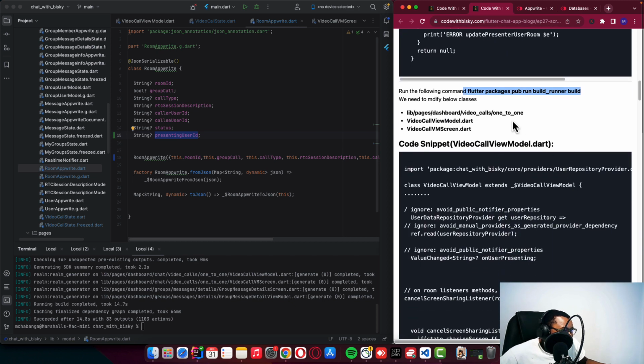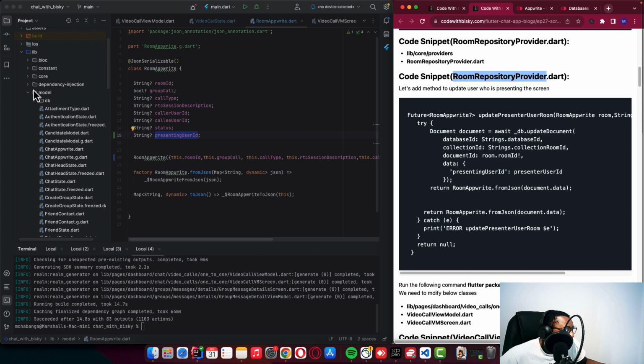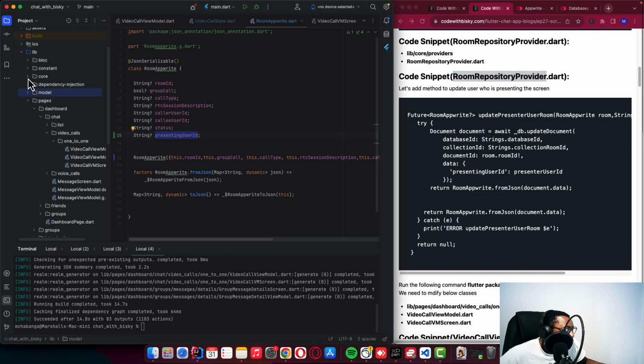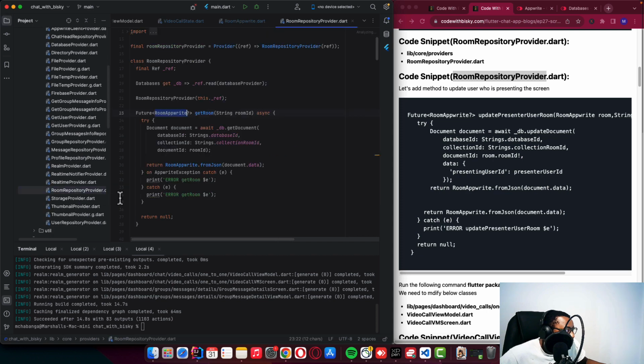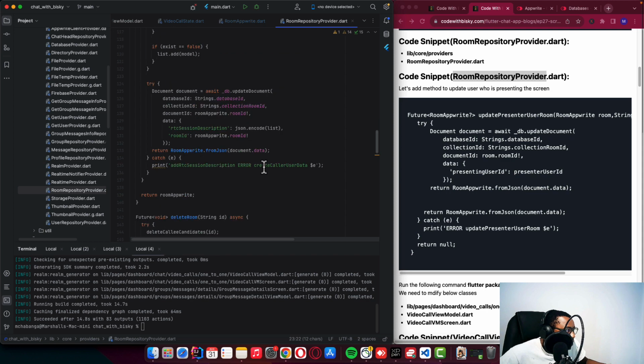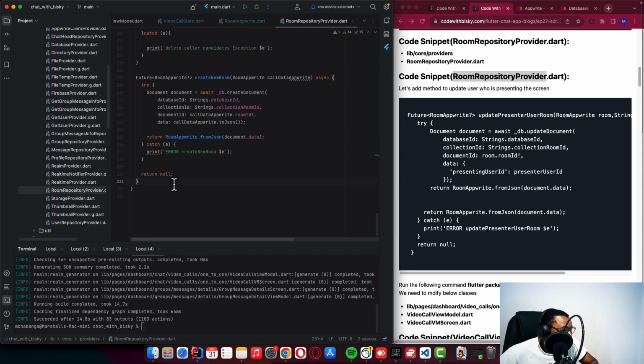Now in our one-to-one video, before we go there, let's go to this room repository provider. Let's go to providers. Go to your core providers, room repository provider. In here, we want to add this method, which is the method to update the user who is presenting.